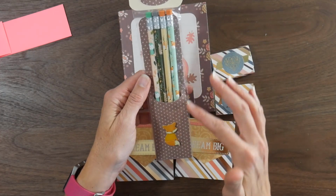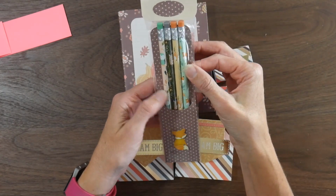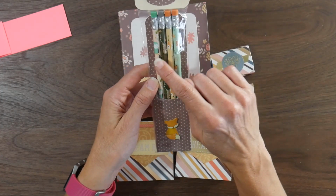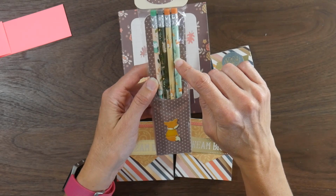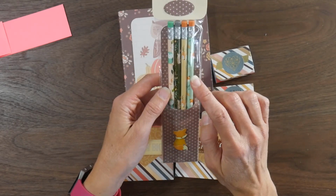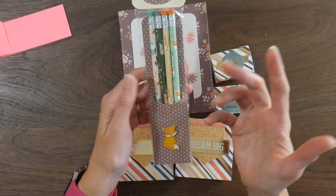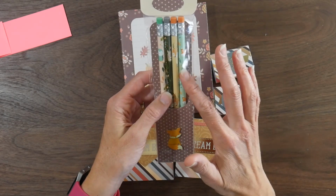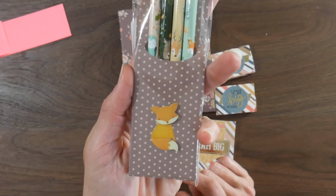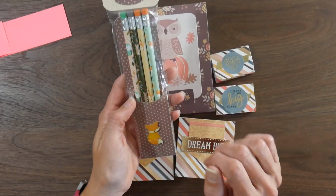So I chose my brown polka dot paper because it was a neutral background and would help the pencils stand out. When I do pencil packs, I normally do 4 pencils or 3 pencils and an eraser. I wish I could have found some erasers that match these because I think they would have been really cute, but I haven't seen any of the woodland animal erasers at Dollar Tree. So I just have a cute little fox sticker. He kind of matches the colors of the fox and the deer up here.